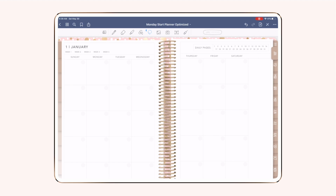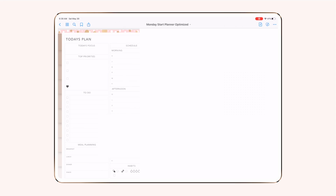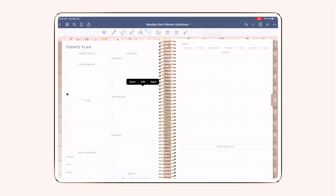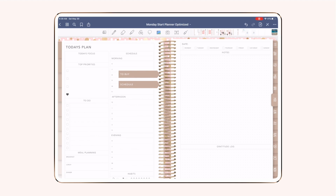So I'm going to delete these and we're going to jump back to that page we put the templates on. This tool comes in really handy. Let's say I've placed my stickers, and now if I use my lasso tool to reselect this sticker, it will actually move my background around, which I don't want. So you'll want to use the picture tool, and this will allow you to just move that individual sticker like that.